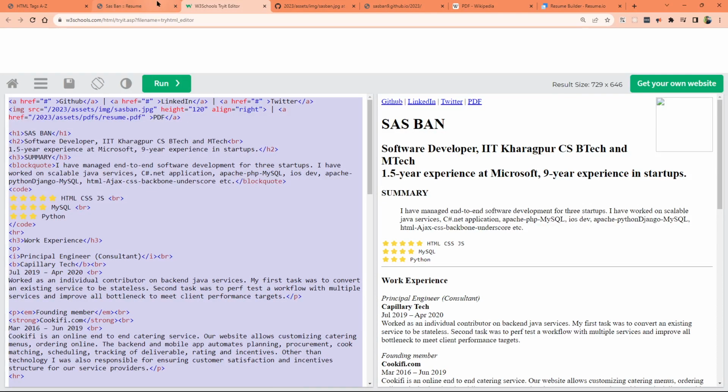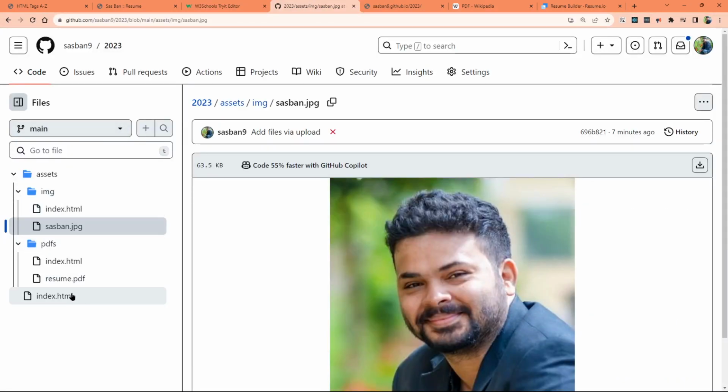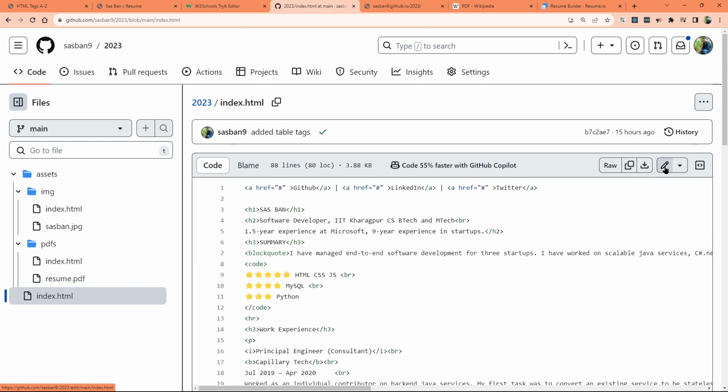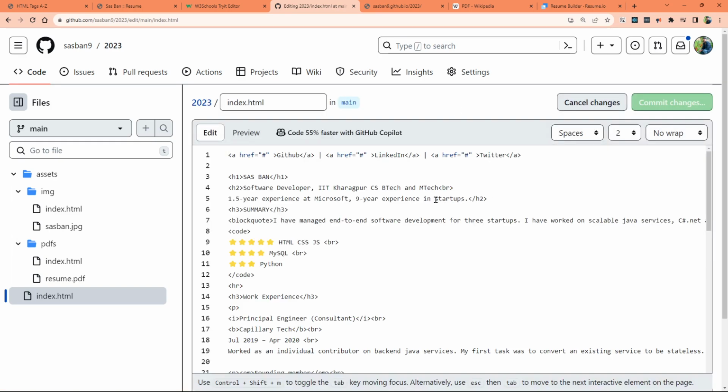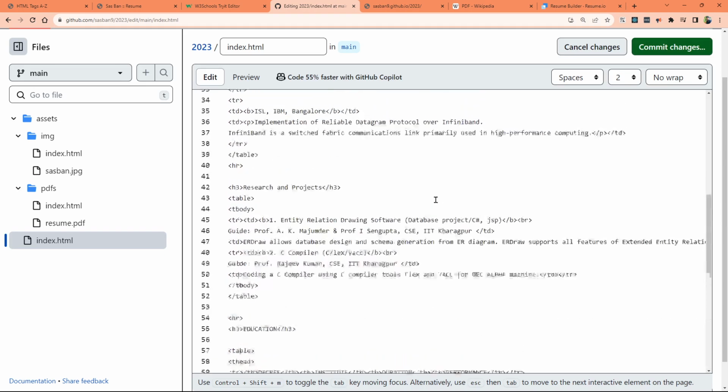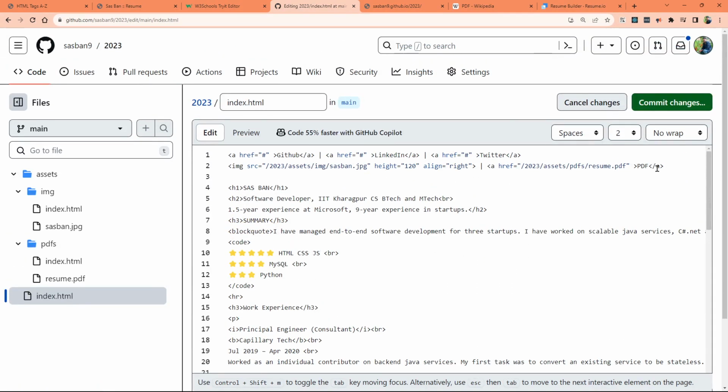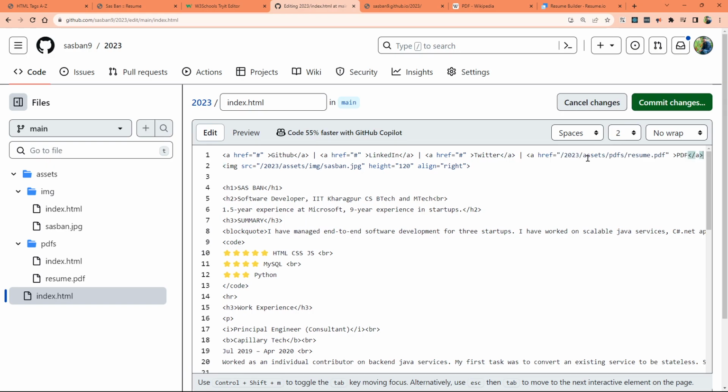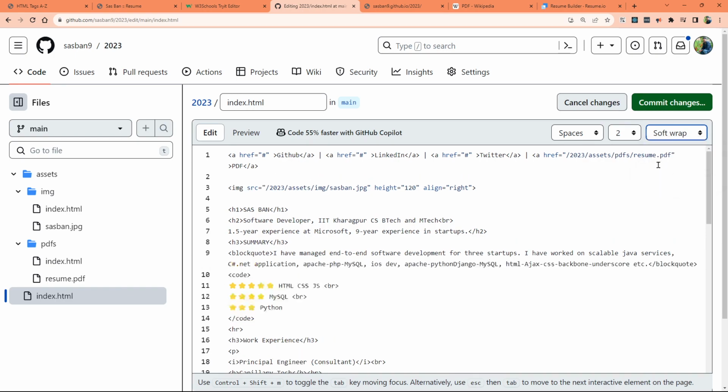Let me copy this and let's update our index file. In our index file, edit just like before and paste everything in here. The changes that we have made: we have added this resume and we have added this IMG. This IMG is here, the PDF is here. Okay, so this should go up top. Control X, and I'm putting it after the links, and let me also put a line in there. Let me have some wrap, so all the top links are there, the image is there.